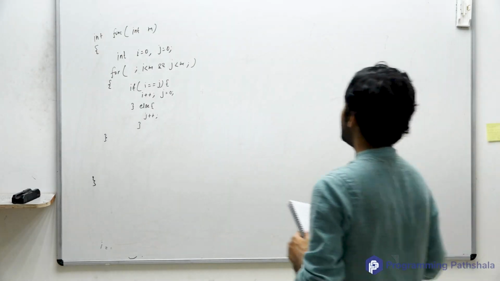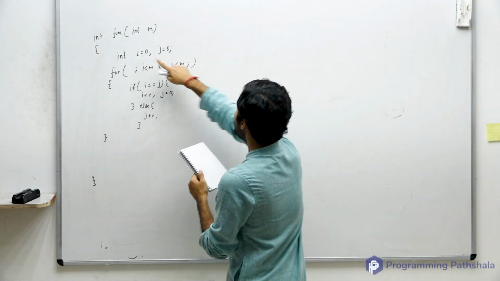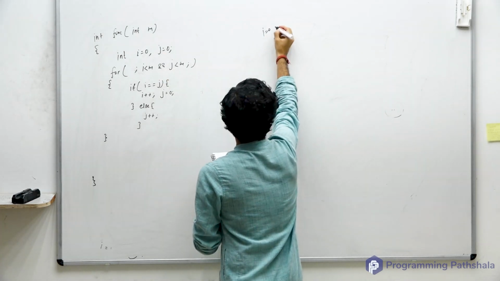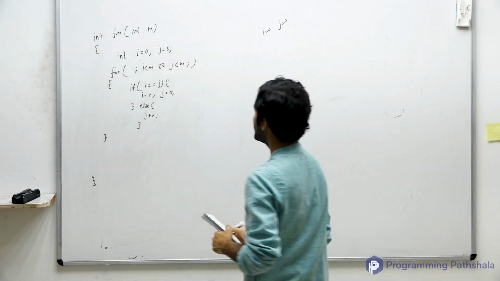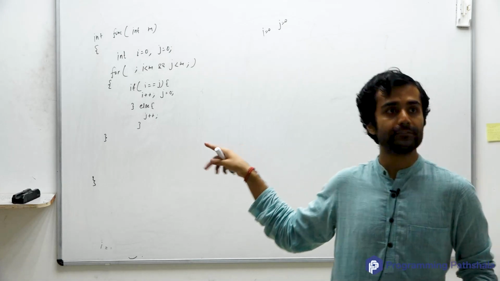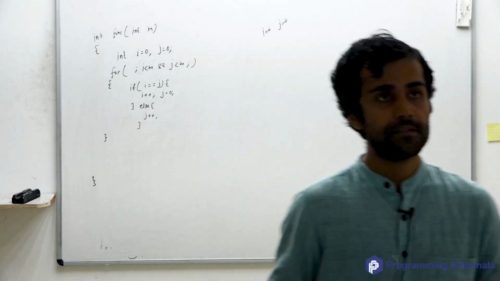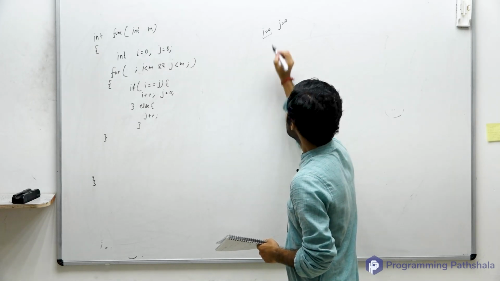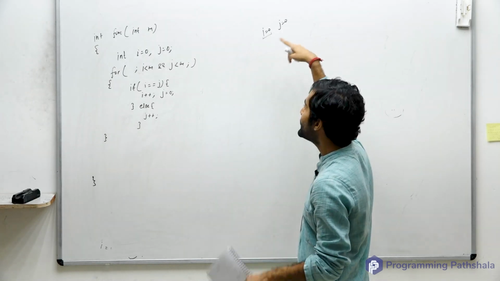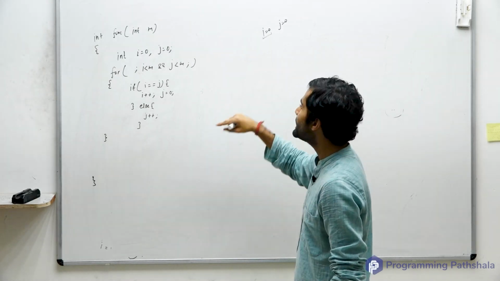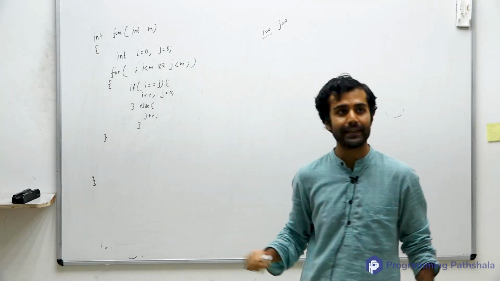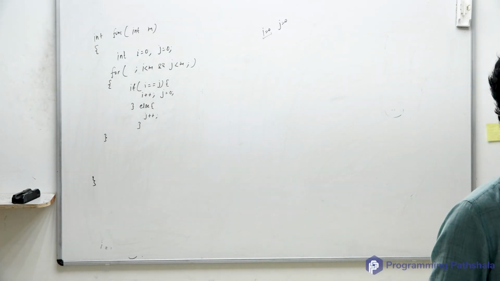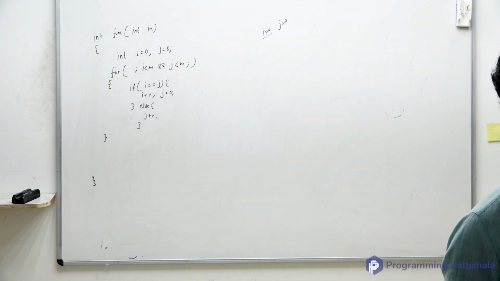Let us try to analyze. The initial values of i and j are 0 and 0. Now this code is very cleverly written. If you take a look, for i equals 0, how many iterations will happen? Can somebody tell me how many iterations will happen just for i equals 0? Is everyone clear with that? For i equals 0, there is just one iteration.